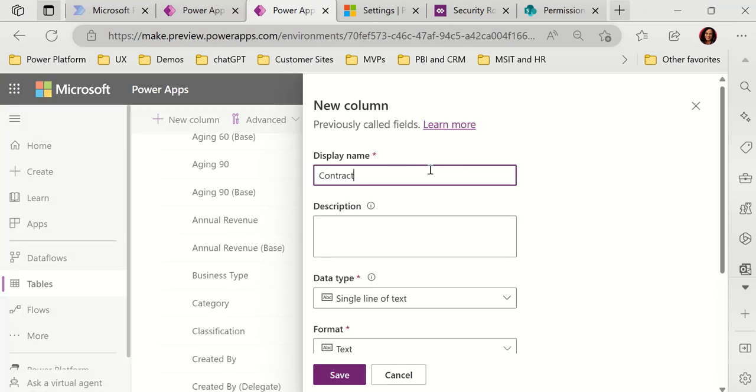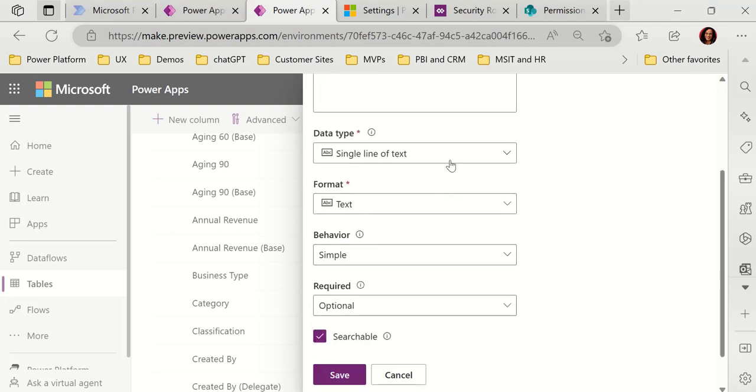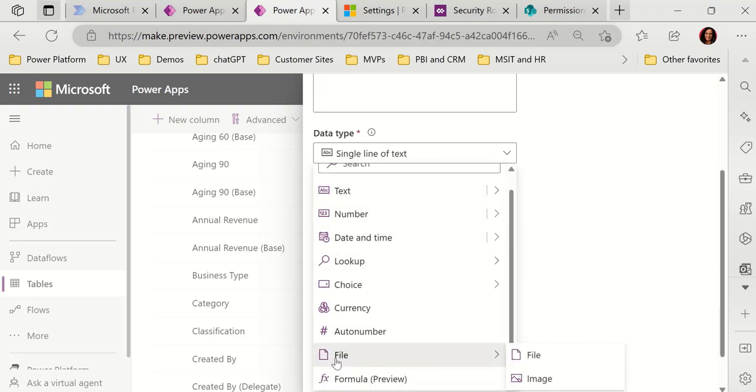Well, let's do the photo first, all right? So we do photo, and if you look down here, you see that there's the file type. And I basically have two choices, image or file. So you might say an image is a file, Audrey. Yeah, but the way you choose this is if you want to see the picture on one of your forms in Dataverse, then choose image, because then it will actually display the picture on the screen. And there are certain file formats that are respected for that. Common ones are PNG and JPEG, right?